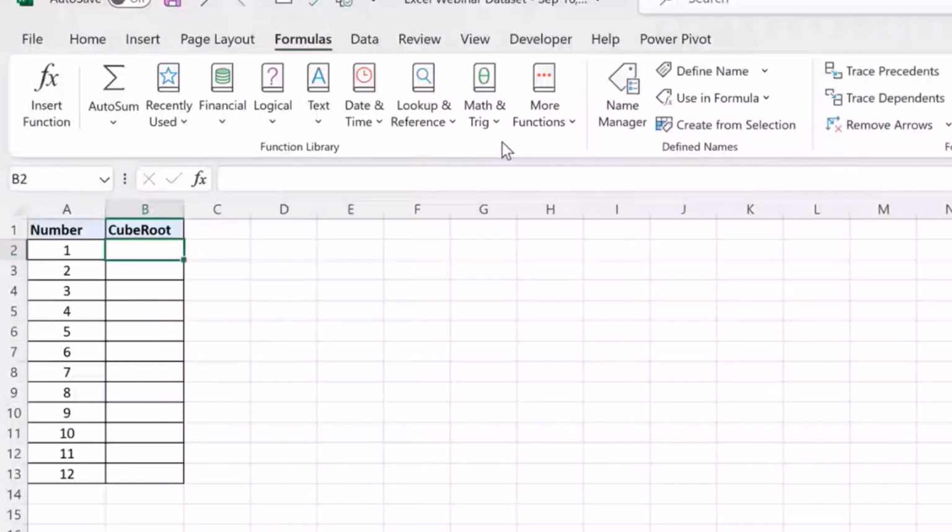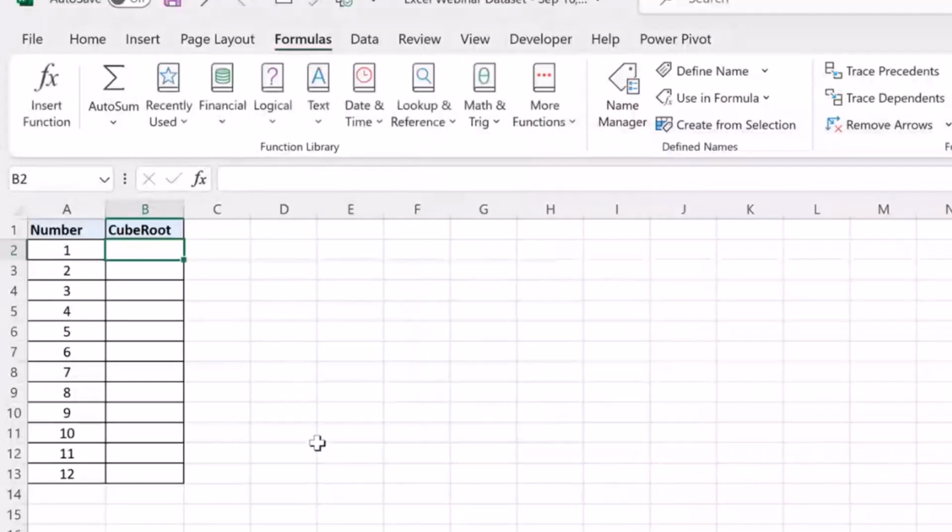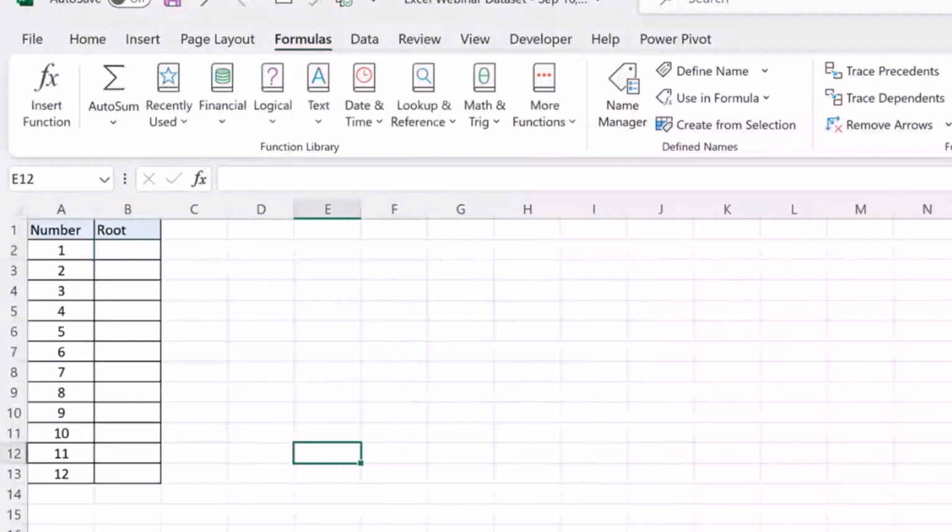Okay, so let us go to ISOMITTED. This is the first lambda helper function. The helper function is something that aids you in writing your lambda function. So I want to create a root of a number, and we created first the cube root.